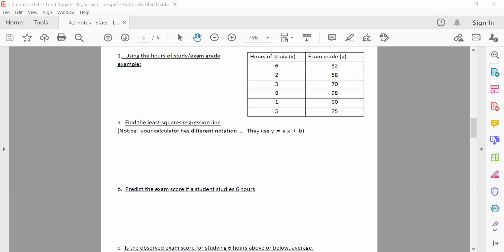For your own calculator, you're going to need a way to input the data, but if you look up YouTube videos or just Google your calculator model number and linear regression, you can probably find step-by-step walkthroughs of how to use your specific calculator to perform this regression. But now, I went ahead and entered all the data values into this online calculator. Now let me show you what it does.